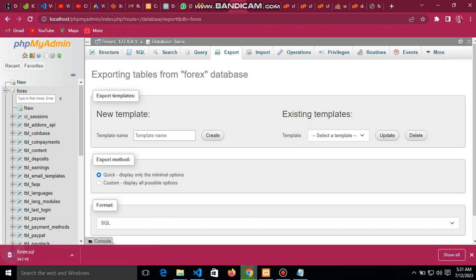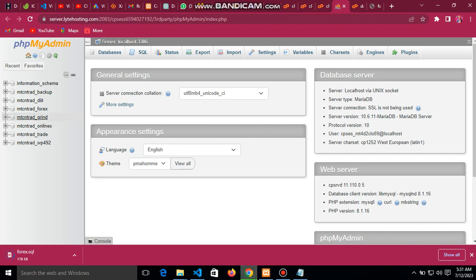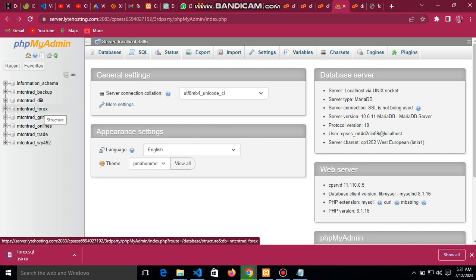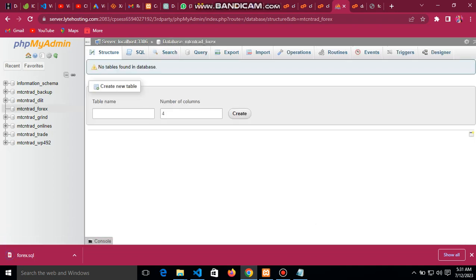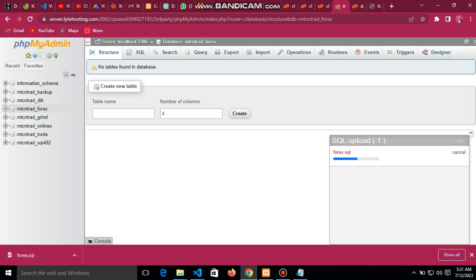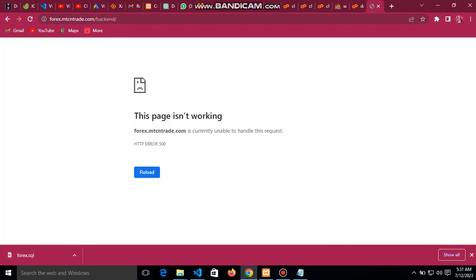So we want to transfer it to the live server. You can see it is forest. So this is the live phpMyAdmin now. The name is empty centric forest. So I'll click on it. It's going to show empty. So I'm going to drag the file that I just downloaded. It will just show successful. So it's something you just have to put your mind to. I know that it may look confusing right now, but put your mind to it and you will know it. The moment it shows successful, let's refresh this again. Let's see whether it is because the database was not there, or because of the version of the site. So let's watch and see.